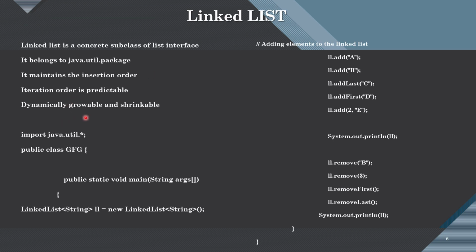So how do we do this program? We import the library using import java.util, and then we declare a class called GFG. We declare the main function with String args, and here we can see that we are creating the LinkedList named l1. So now how do we add elements? Similar to ArrayList, we do it using the add function and we print it. And how do we remove? Similar to ArrayList, we use the dot remove function. So now moving to ArrayDeque.